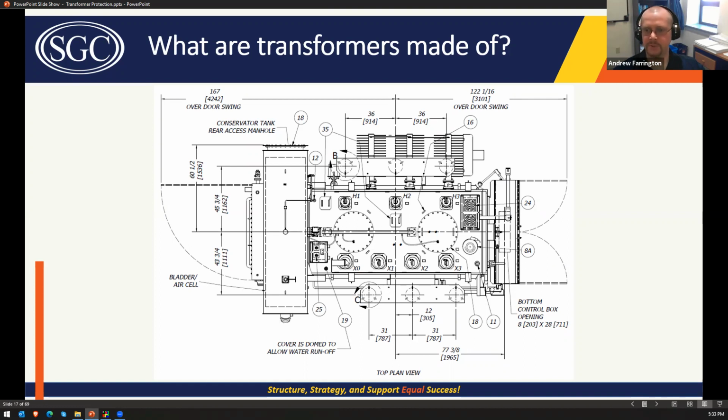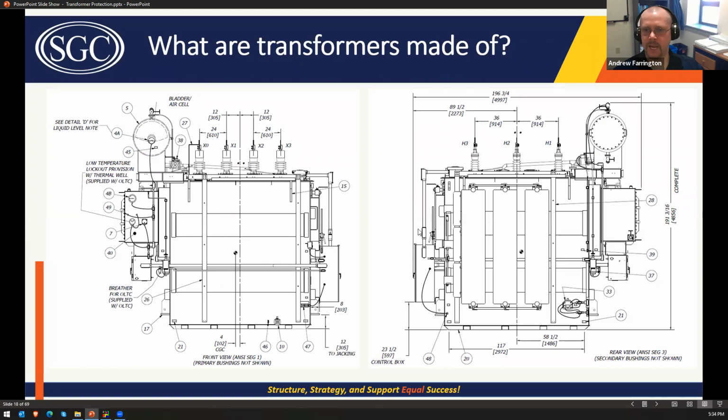Off of the X0 bushing, you'll see this kind of rectangle here, but this is a copper bar that comes and bends down and connects to another copper bar, and that ends up going down to a 4-hole terminal pad that you can attach to your ground grid. So that's how you actually ground your neutral winding, your Y winding's neutral. That's how you do that. You can see the radiators here with the fans coming off the side.